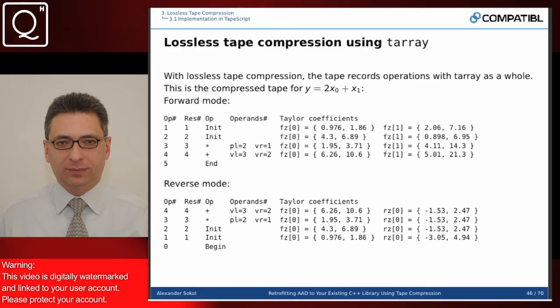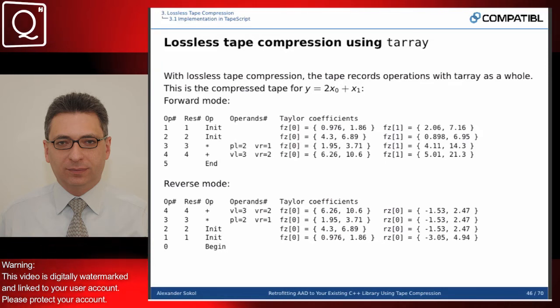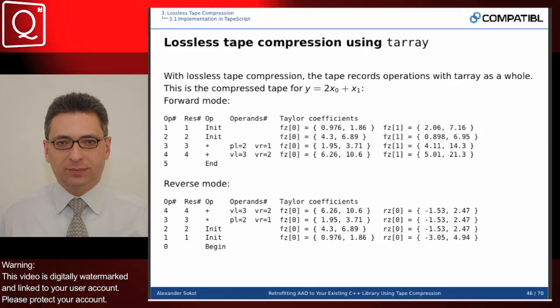And here's the recorded tape, for an array of size 2. You can see that the tape looks exactly the same as it did before when these were scalars, except that in each slot there's an array of size 2. So it's exactly the same thing. However, imagine that you're doing Monte Carlo, and this is an array of size 5,000 because you have 5,000 paths.